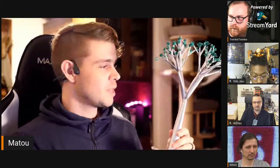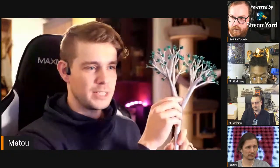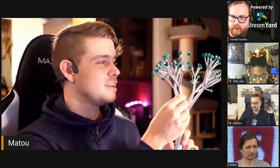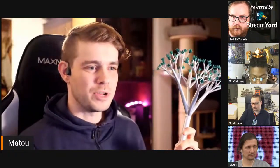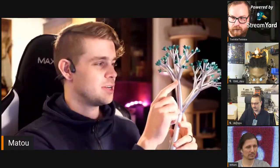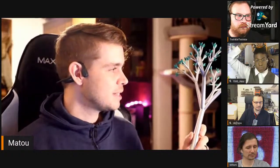The bottom half of this is printed out of PLA, and the top half is resin. I started printing this in PLA, but printing it with supports, I wasn't able to remove the supports without breaking the whole thing. Then I started to print it in parts, each branch by itself, but the printer started tipping over the branches while they were printing. So I used the resin printer instead, glued everything together, and then colored it.